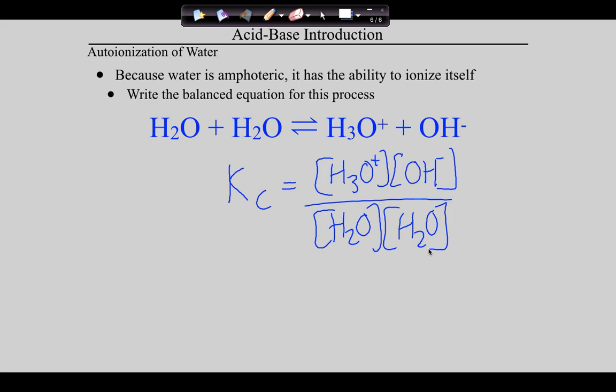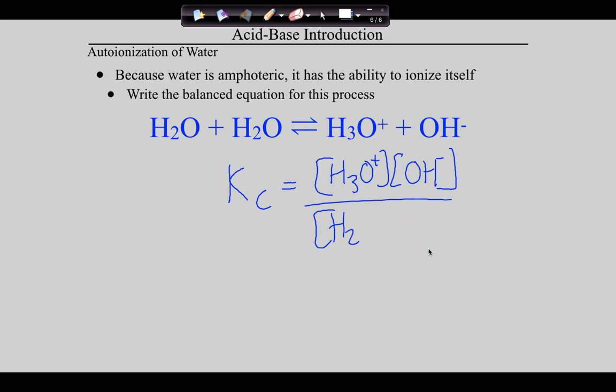Say it again. Guys, water is a liquid. Water does not have a molarity. This is a heterogeneous equilibria. And we learned in the previous unit that when we write Kc expressions, we never include pure liquids or pure solids in the equilibria because they do not have concentrations. They're not dissolved. They do not have pressures. They're not gases. So solids and liquids never go in equilibria. Consequently, guys, these do not belong there.